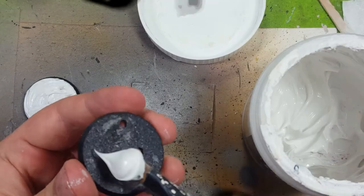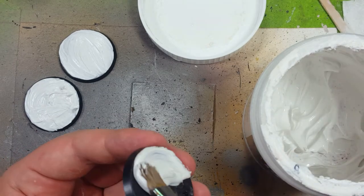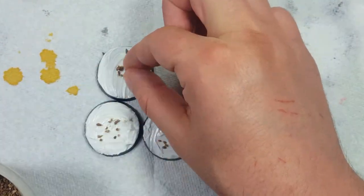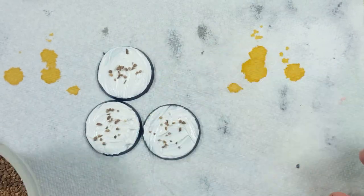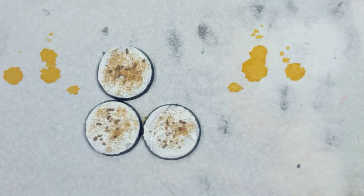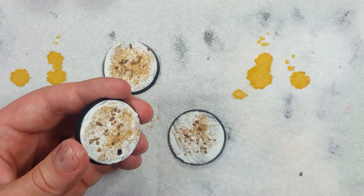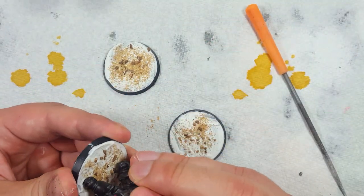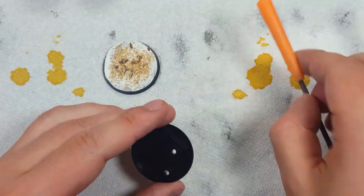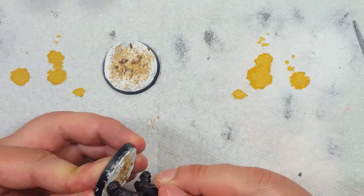Going back to Liquitex modeling paste, we coat the entire base in it. We then apply a few little rocks and some sand overall. We get an air dryer and blow on it from a distance, slowly bringing the base closer to rapidly harden the paste. Once the paste is pretty dry, we tap it a bit — it molds like jelly and the dirt and sand press in. We then file in the holes. The base is still soft underneath, so we apply the models to it and see the footprints go in. It's a thin layer, so the footprint won't be big, but it will be noticeable.